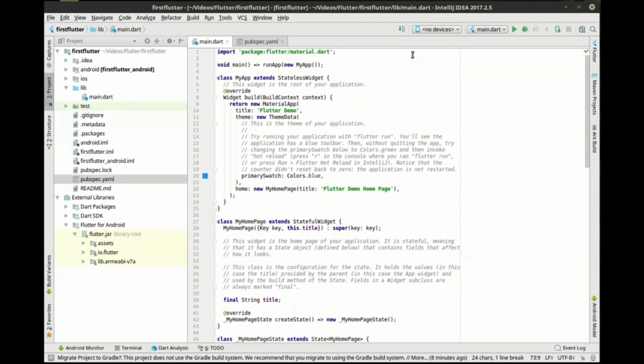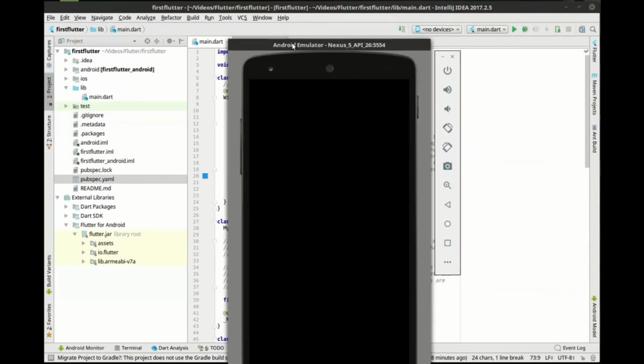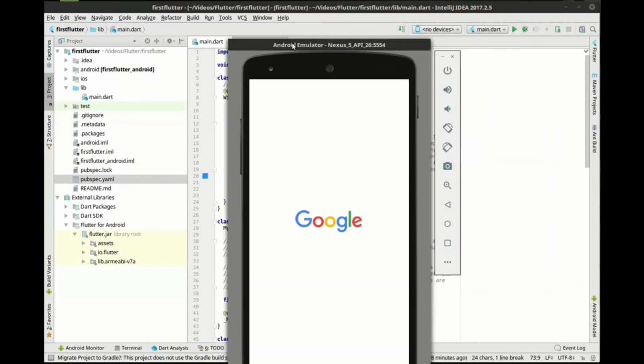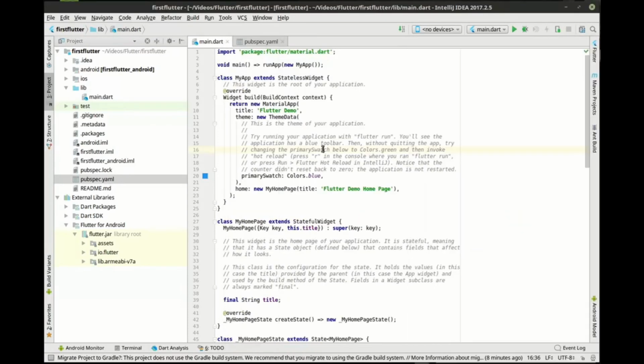Now we want to run this to conclude this application. So you see how it says no devices? We have the Android Studio installed, and we have an emulator in there. So first thing it's going to do is open up our emulator for us. And we're just going to wait for this to run. Well, that's a little slow, so while that's loading, I'm going to actually just add in some notes here.